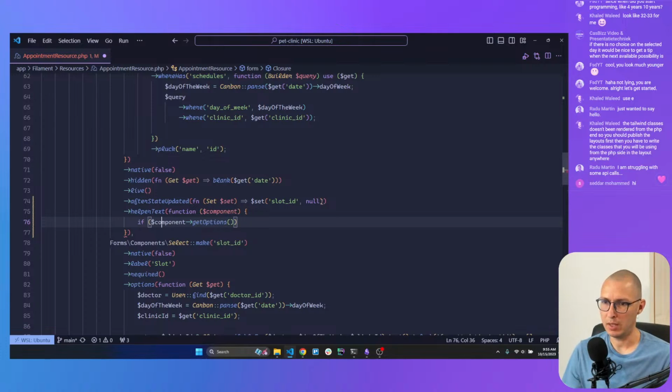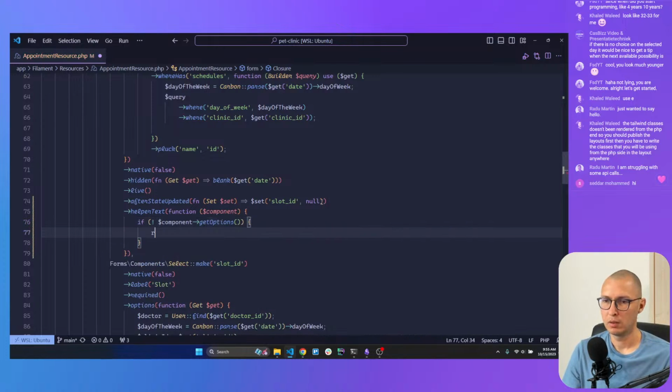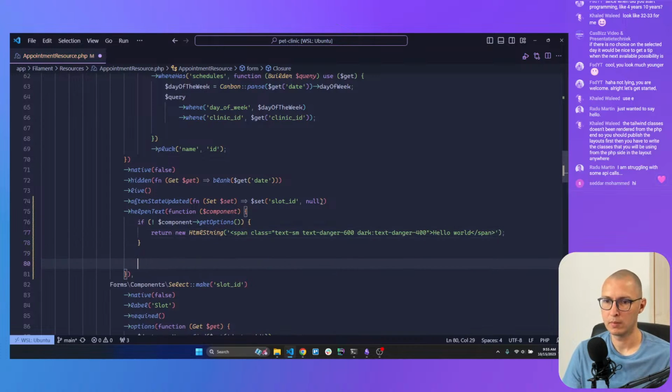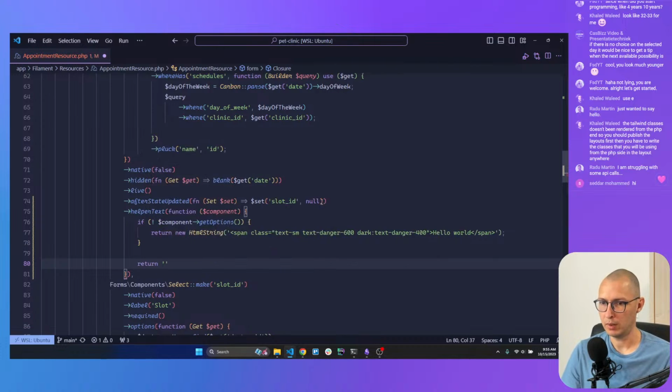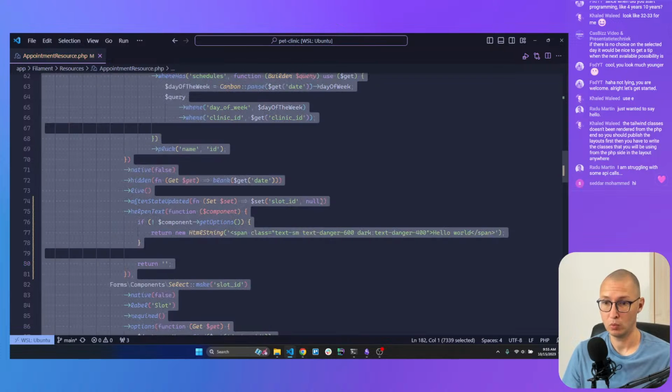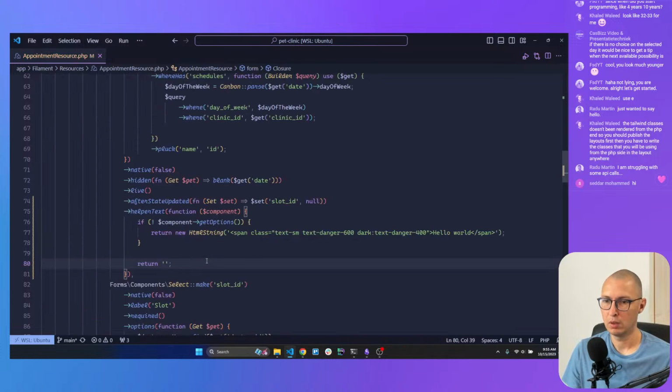So let's just say if none component get options, return this. Otherwise, I'm just going to return an empty string. Like so.